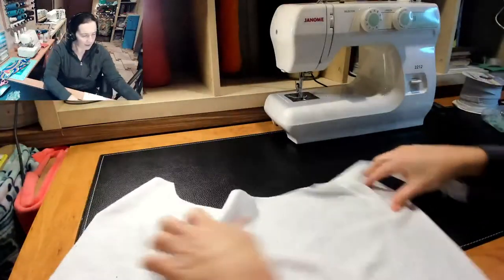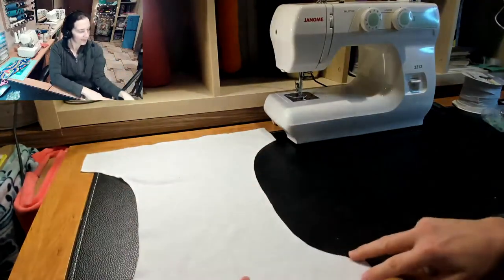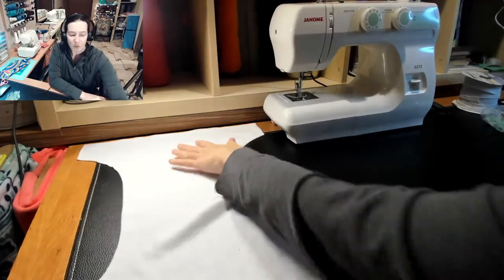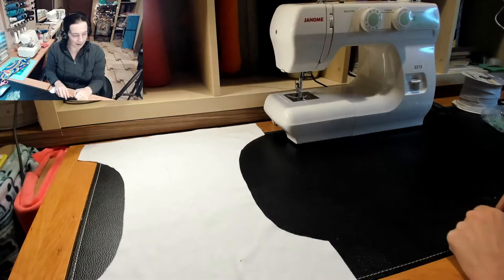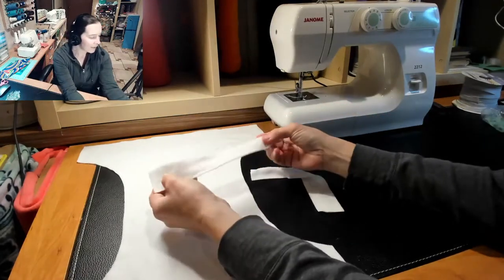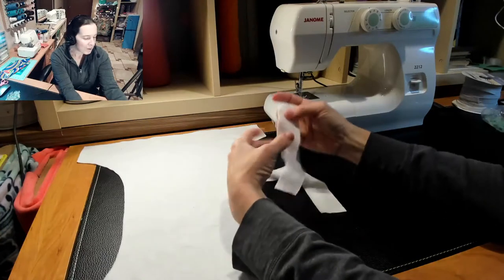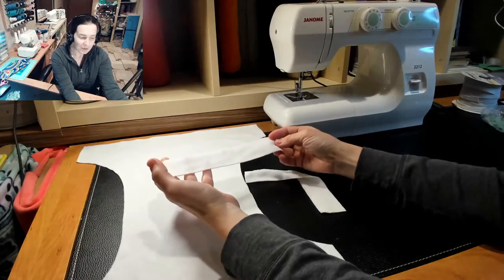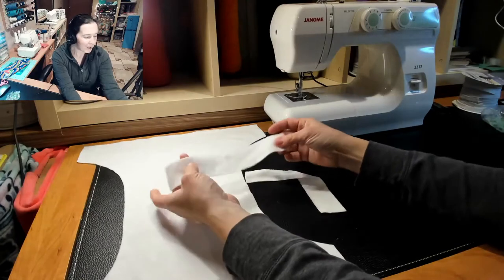I've got my inner cut out using my outer as the guide, since I don't actually have the pattern template, I just had the cuts. This is micro fleece. You can use a Lova suede cloth, which would be easier, but I don't have any more that I'm not already using for other patterns. And then I've got two strips of the same fabric. You could also do micro fleece as your main piece, and then use a Lova or a different wicking fabric as your piece here. It might be easier to use something like a Lova that doesn't stretch to hold the pocket so that it doesn't warp, but I'm using what I have.